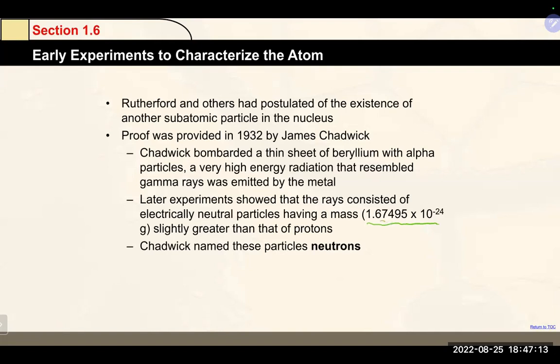The reason for the lots of decimal places here is that it just barely edges out the proton, and the neutron is actually the heaviest of the three subatomic particles. The proton is just slightly less massive than that. It is also about 1,800 or so times heavier than the electron. So in terms of the subatomic particles, it is the neutron that is the heaviest, followed very closely by the proton, and it is the electron that is the lightest of the three particles.